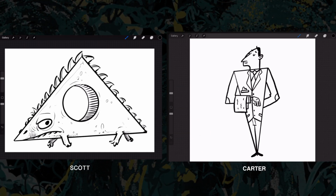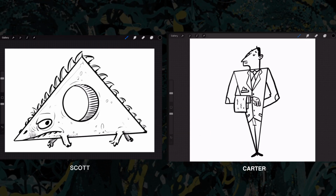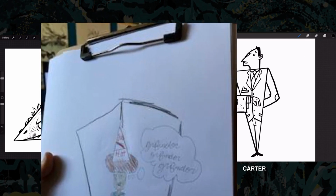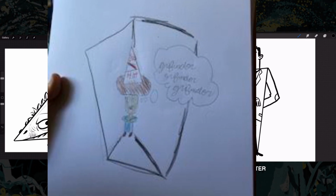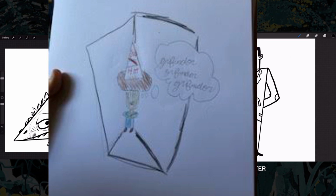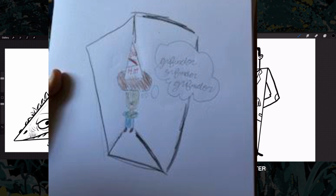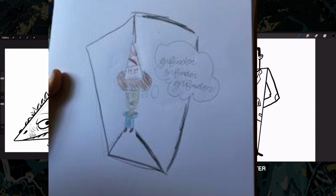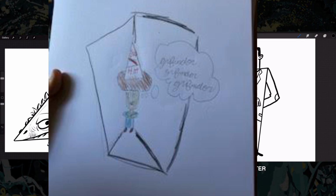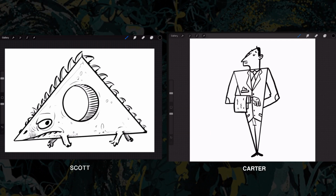Let's see. You know what? Will sent one in. Let's see what Will did. This is Randy Deluxe's son, Will. Samantha sent this in for him. That's great. He's in a corner. He's got a triangle hat, triangle room. I can't quite read the text. It's kind of a small photo. Oh, it's Gryffindor. He's saying Gryffindor. Oh, it's a hat, a sorting hat. That's great. That's very cool. That's super cute.